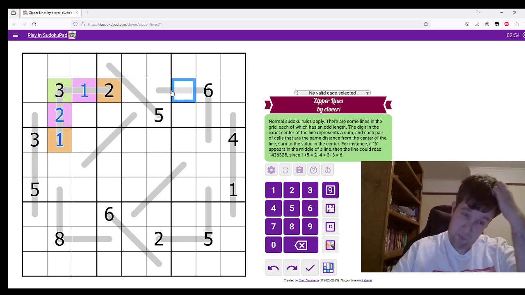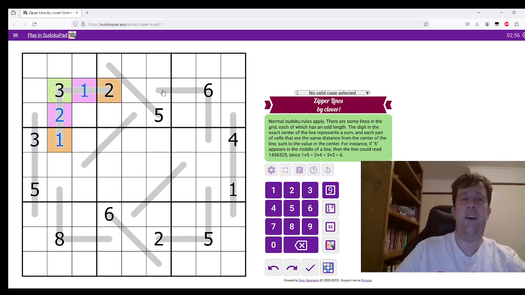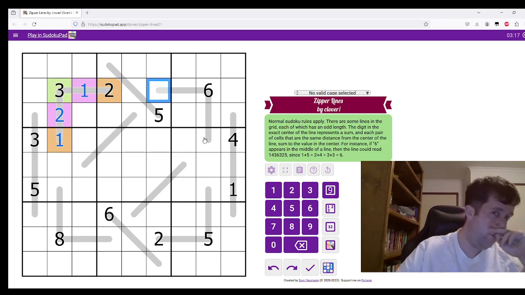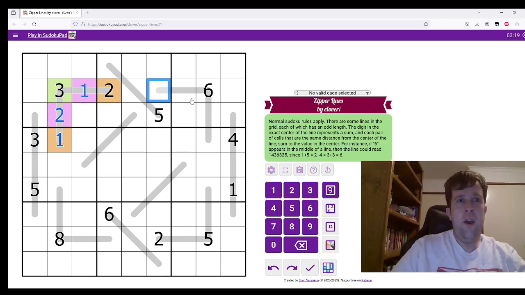Now, let's have a look at this one here. Now, there are three ways that you can make six in two digits. Normally, if it was killer cages, we would say that you didn't. You'd only have two, but we'll get to that later in this puzzle. So, you could either do one and five, two and four, or three and three. So, for this to be three and three, both of these digits would have to be three, but there's a three there, so I can't do that.